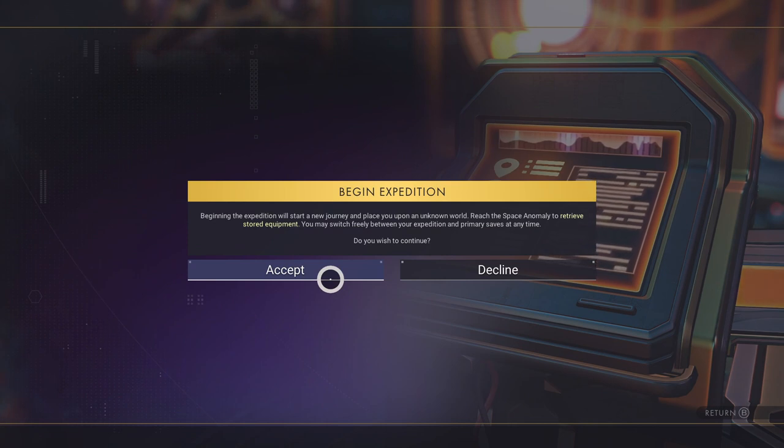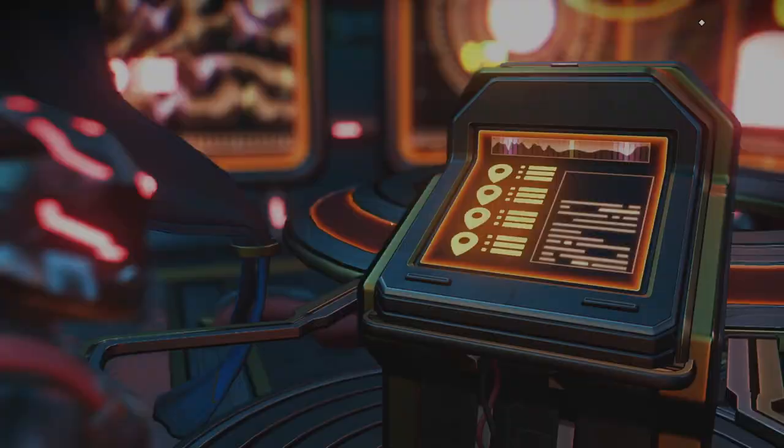Beginning the expedition will start a new journey and place you upon an unknown world. Reach the space anomaly to retrieve stored equipment. You may switch freely between your expedition and primary saves at any time. Do you wish to continue?